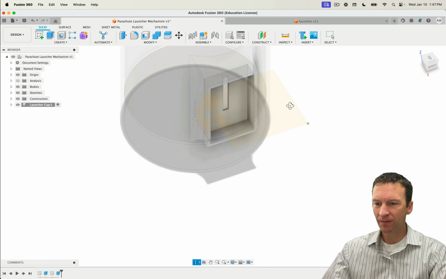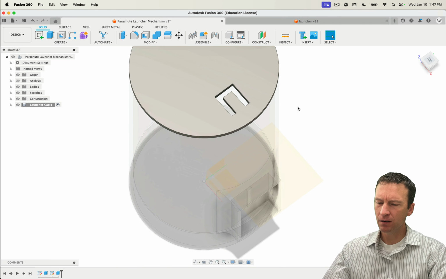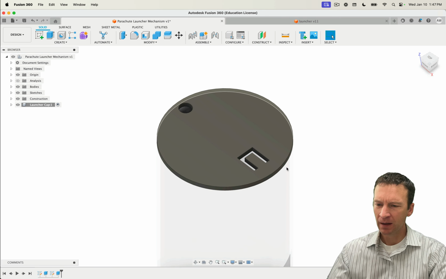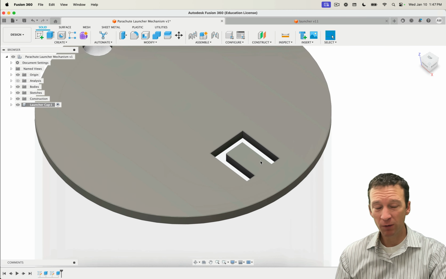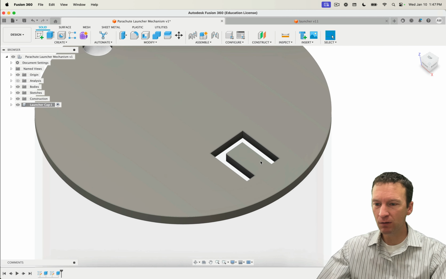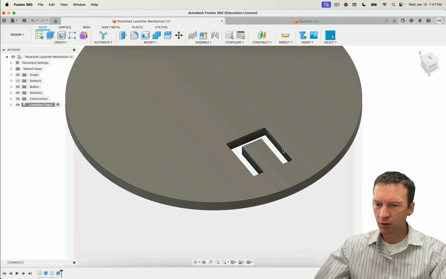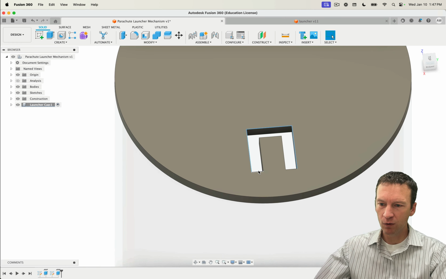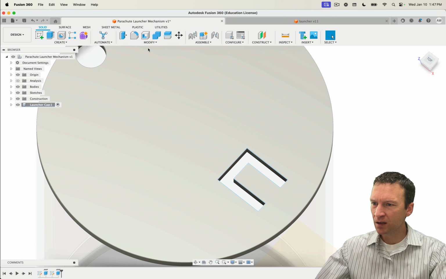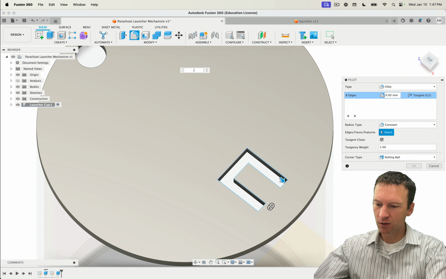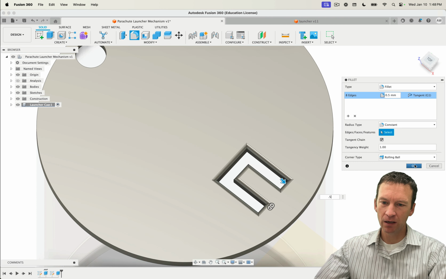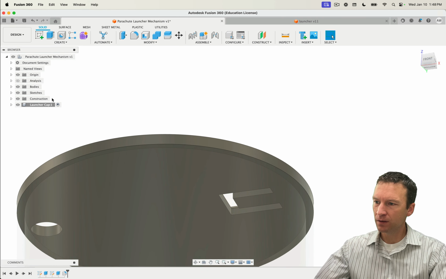Now we're going to add some fillets here, so let's go ahead and add those. Just because this is going to be a pretty sharp edge, it's going to be cutting my rubber band eventually, so I want to kind of round these off best I can. In fact, I probably need to make that a little bit bigger, but you can do that on your own. So this time I'm just going to select all of these sides right here, just kind of work my way around and select those profiles. Whoops, not that one, that one. Select all the top pieces, sure, and we'll just give those a little bit of a fillet, so maybe 0.5 or something like that. That looks decent enough.